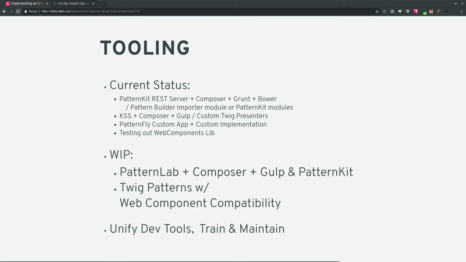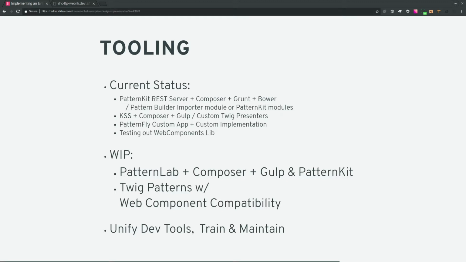So onto the meat of the stuff. This is all the things that actually interact with Drupal. Our current setup is a little bit complicated. There's a lot of words there. I'm not reading them out. But this is where we're heading with this. We're taking a lot of the stuff that we've learned, all of the things that we've built in-house, and going, where does it make sense to contribute this back to the open source community?